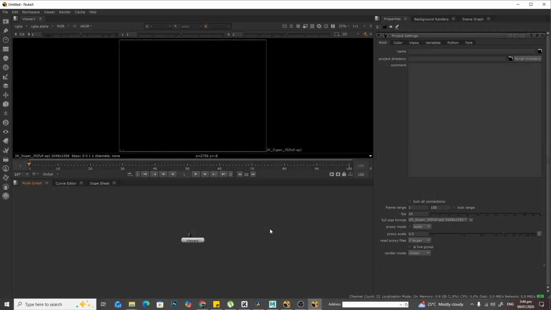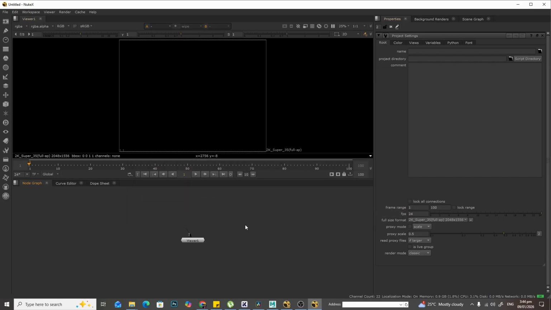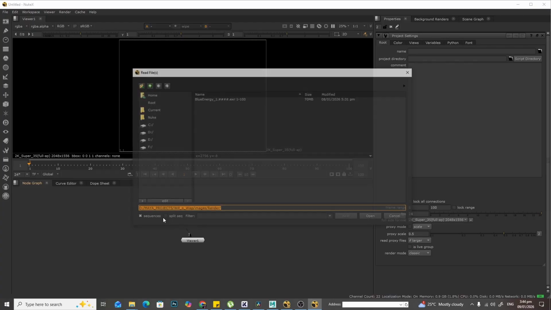The command for importing is R. Okay, so read, right? Remember, these are all done in nodes. So R is for read. If you hit tab anywhere down here, you get a form where you can type in, say, read, if you know what you're looking for, and just pick that.